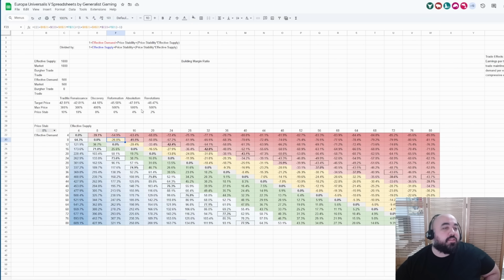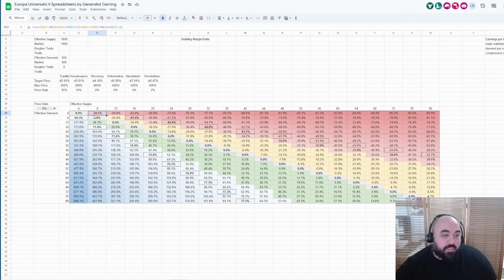Now, of course, there are some more variables in here that are worth explaining, the first of which is this 1. This 1 factor is going to pull things more towards base price when there are really low buy and sell orders, because it's being added to both the numerator and the denominator, which is why you could see when we have double the supply, in the instance of having 8 goods versus 4 goods, we will have a price that is closer to base price than when we have 80 versus 40. This is because it is being pulled in this direction. This gets a lot stronger when the numbers are much smaller.